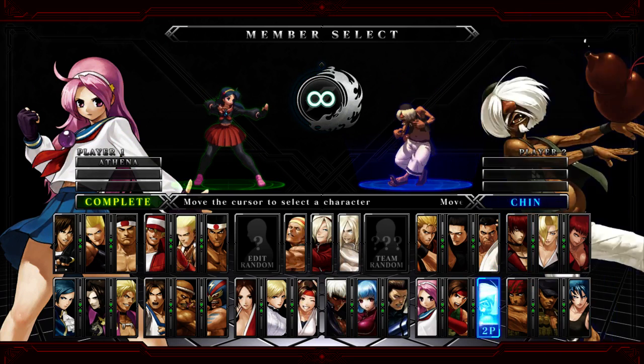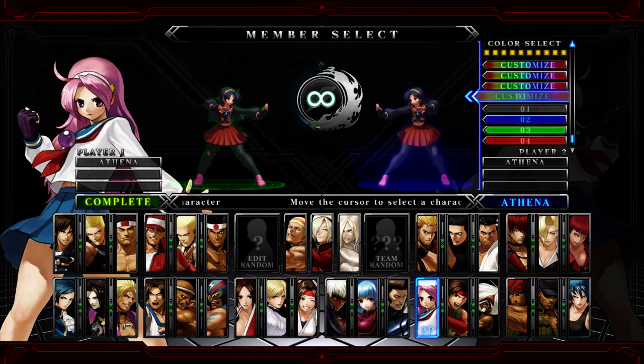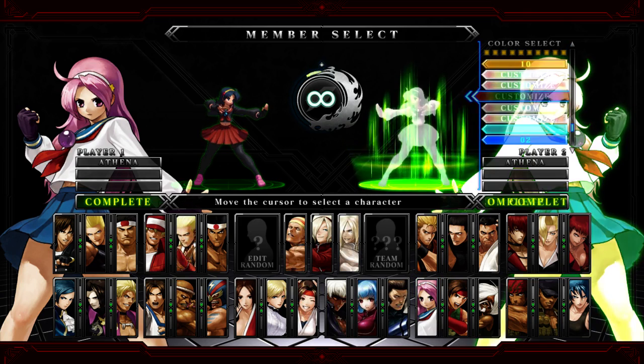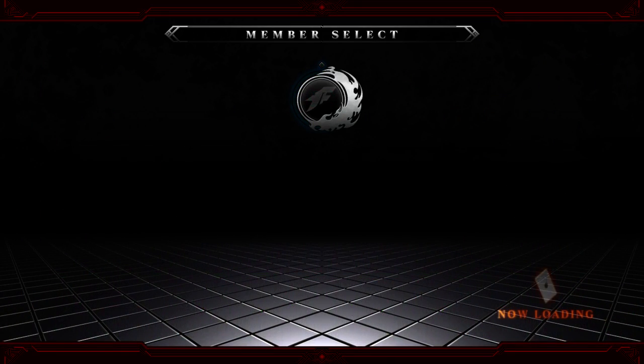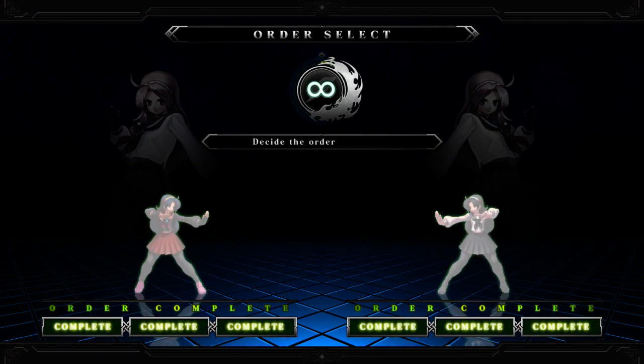Synapse. Break. Reality be rent. Select the order.